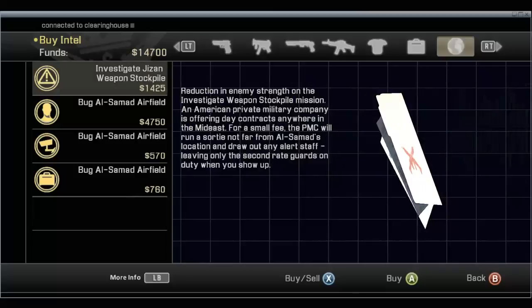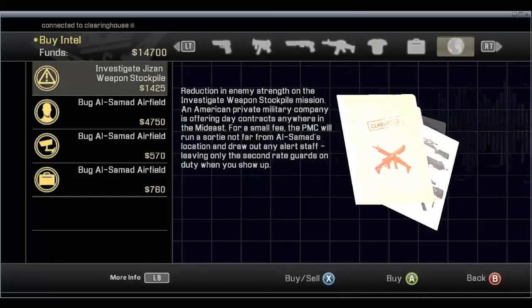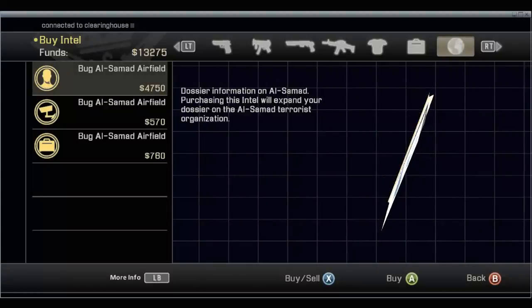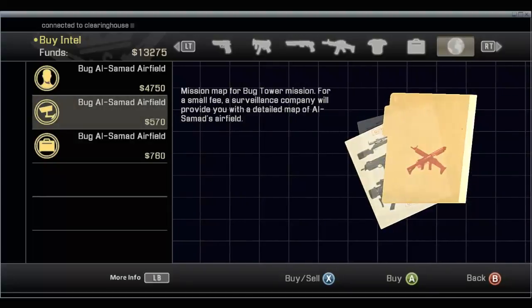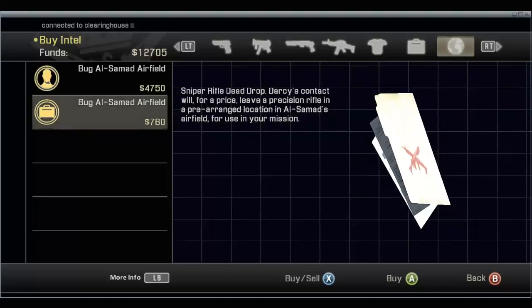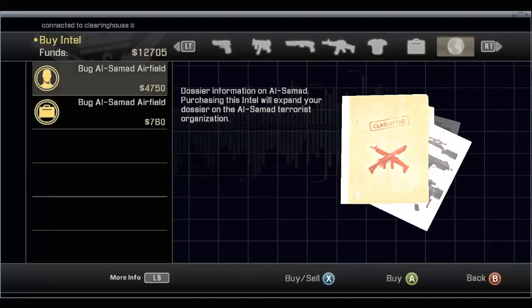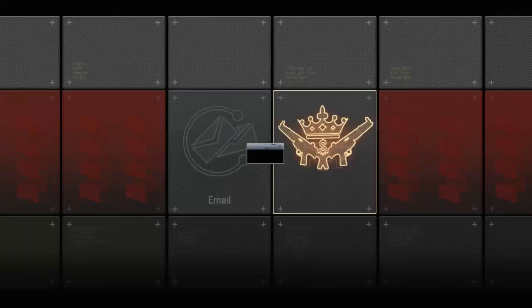Bonus objective. If Zolfi, the PMC will run a sortie not far. Sure. Dossier information. Detailed map. Sniper rifle dead drop. What does this do? Oh, expand the dossier. Sure. Intel!